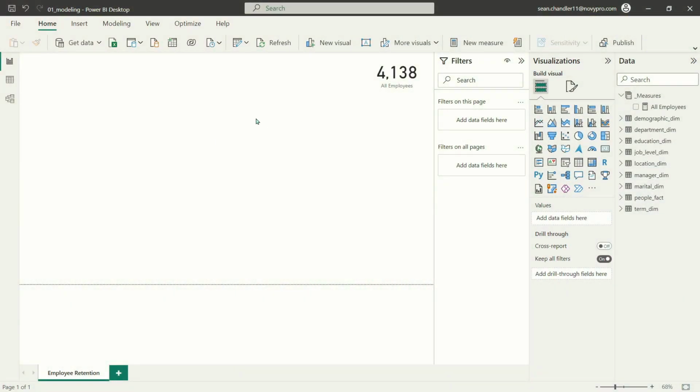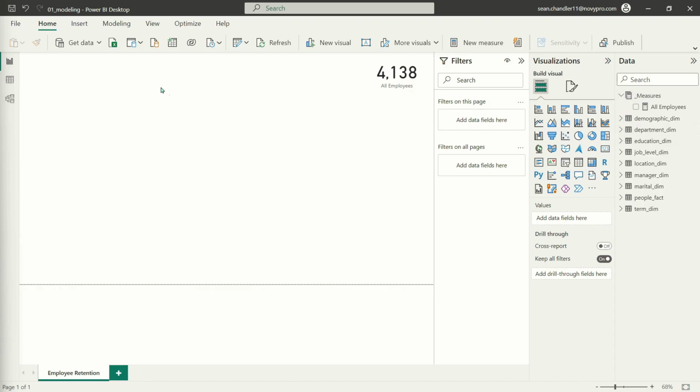Now, the first measure that we're going to calculate is going to be a head count measure. And in order to perform many of the calculations that we're going to need, since they're all going to be very time sensitive, for example, tracking the number of employees by year in this data set and tracking when employees are being hired or leaving the company over time, we're obviously going to need some kind of temporal component in our data model. And that might sound fancy, but really I'm just talking about a date table.